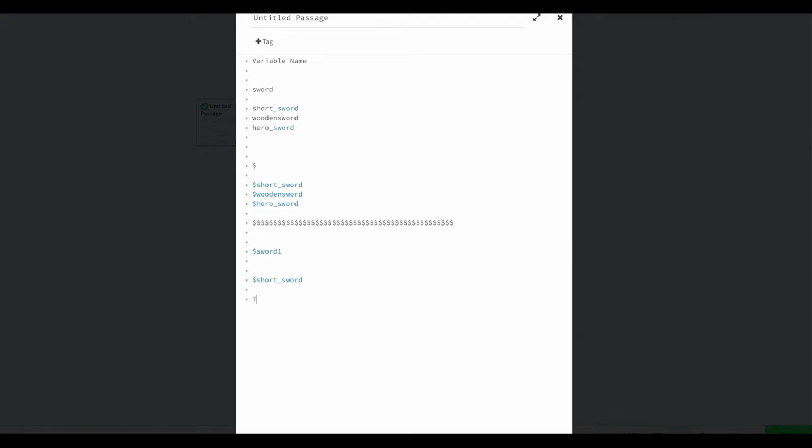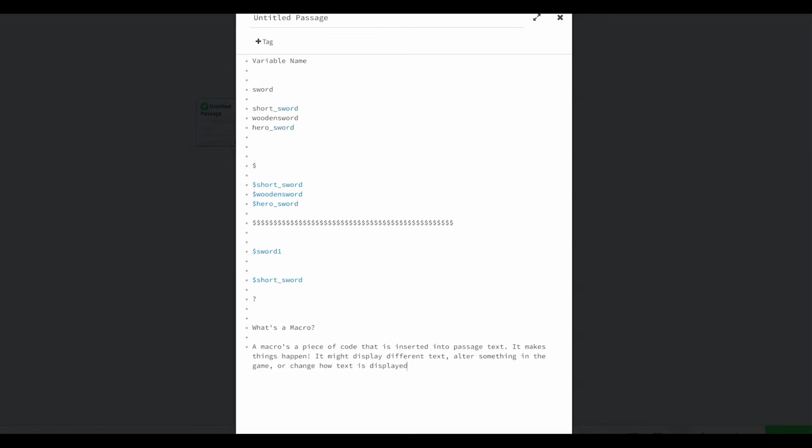We have our variable already. Now we need just a little bit of code, or a macro, to set this up. Macros are used for all sorts of things: changing the state of a game, presenting different text depending on what a player chooses, or displaying text in a different way.